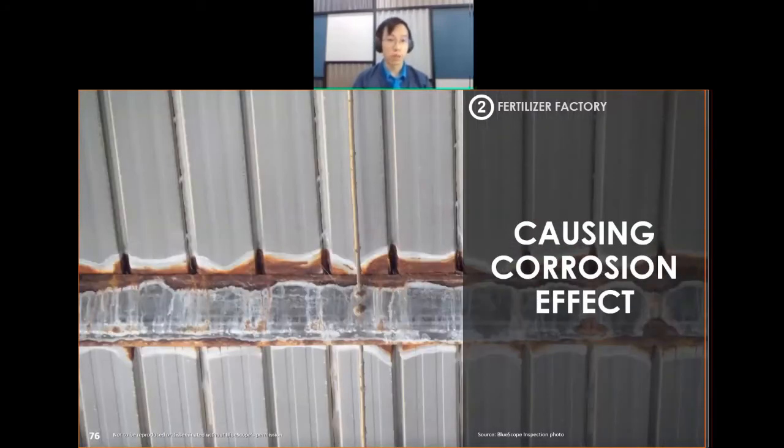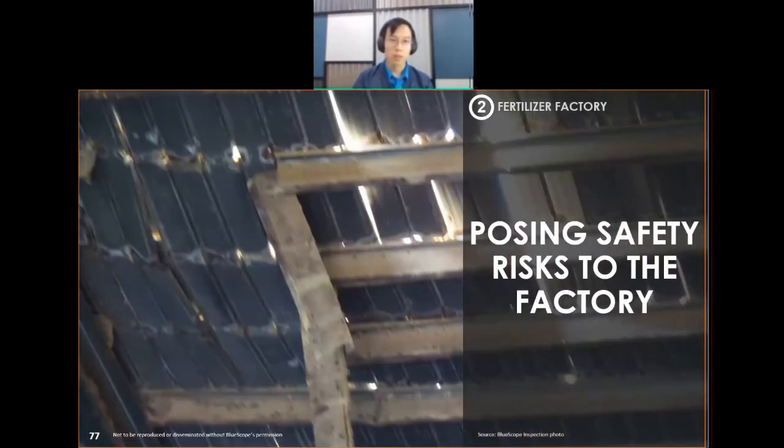And over time, because of its hygroscopic nature, as well as its readily dissolving in water, it tends to form a corrosive effect. It will cause the purlin to start rusting, and from there, your roof will start rusting, your fasteners will start rusting. At one of the factories that we visited, we saw that the purlin or steel structure actually broke and was dangling around. This posed another safety risk to the factory workers as well. To put this photo in context, we saw it from afar and then zoomed in to take it. The steel structure was on the verge of dropping, and you can see the roof is collapsing. So having a really proper design is very, very crucial in this case, because you do not want this to happen in your factory.